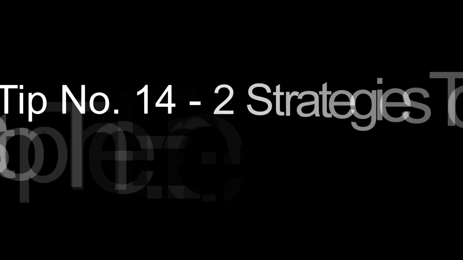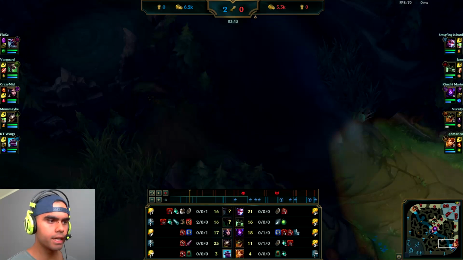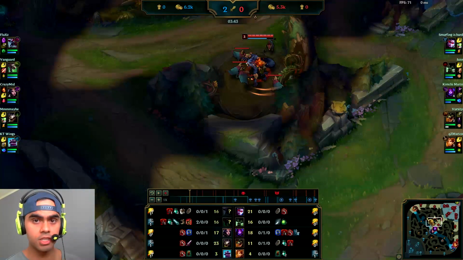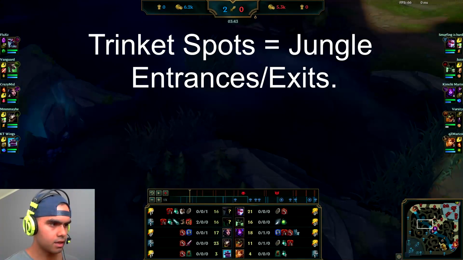Tip number 14 is going to show you 2 strategies you can use to stop the enemy jungle from ganking your laners. So tip number 1 is just to use your trinket. The best places to trinket to stop the enemy jungler from ganking is in the jungle entrances/exits. Okay, so that would be somewhere like here, or here.